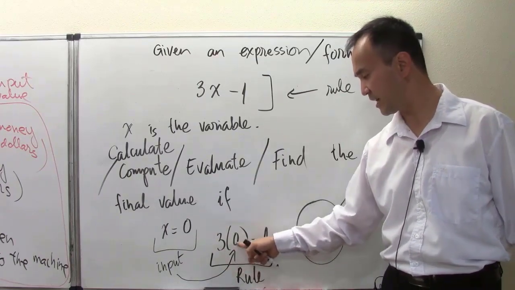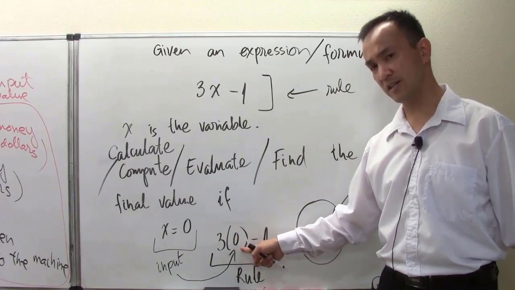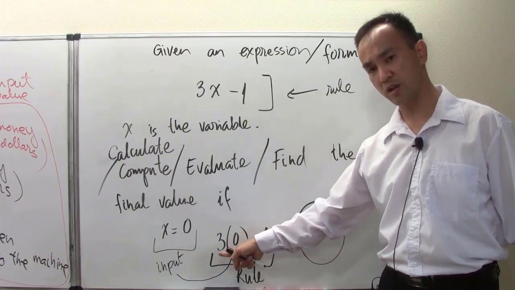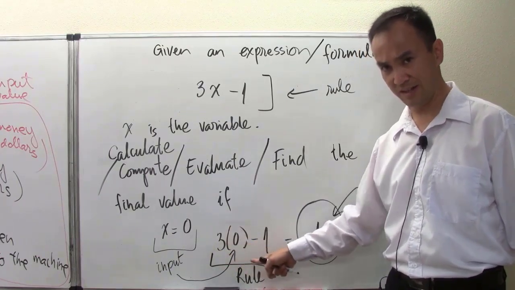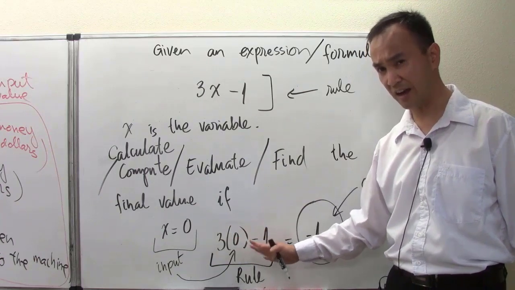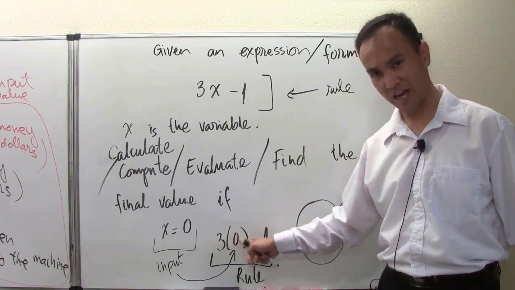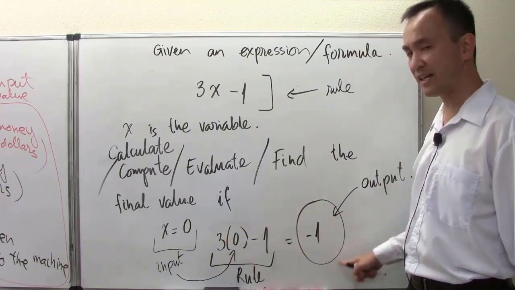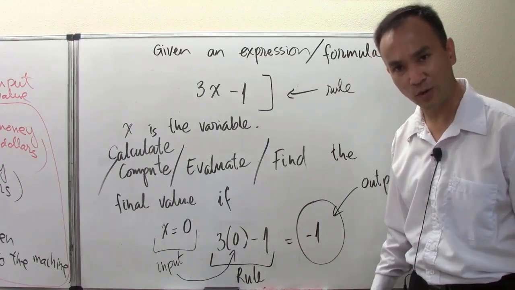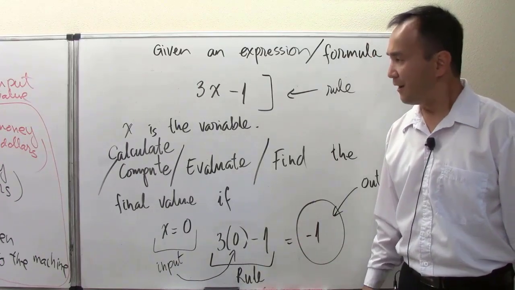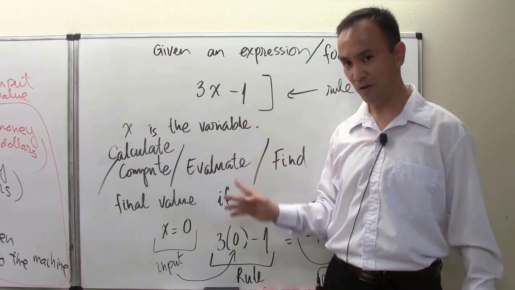It takes this input. What does it do to the input? This rule tells us to multiply the 0 with 3. The input here we multiply with 3 and minus 1. That's the rule. And in this case we clearly see how the rule is run. The rule is run by just 0, the input, times 3 minus 1, and that's that. After that process, we come out with the negative 1 as the final output. All right, so there's a rule, there's an input, and there's an output.